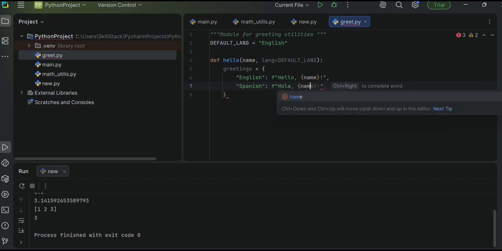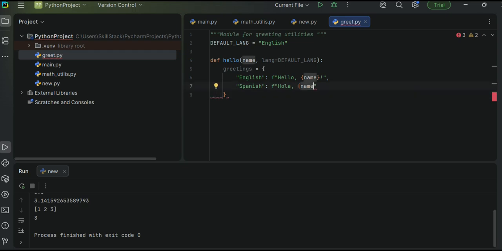Let's just insert the name, and okay, don't forget to put your comma, because if you forget it, then it's likely you get an error. So don't forget to put in a comma.